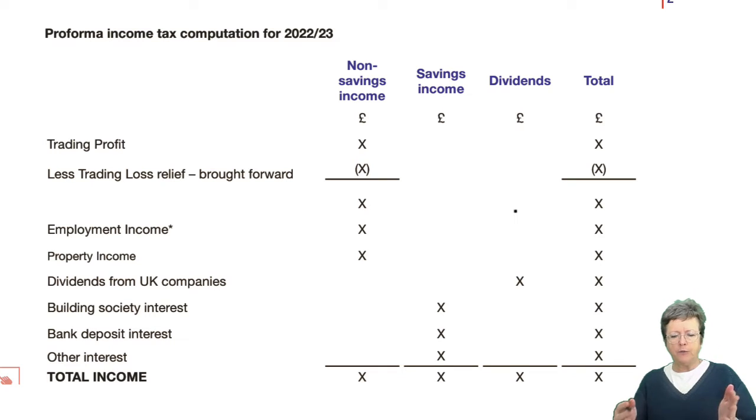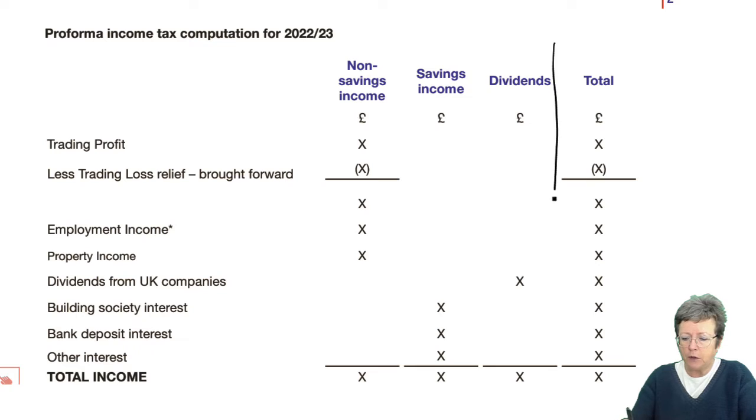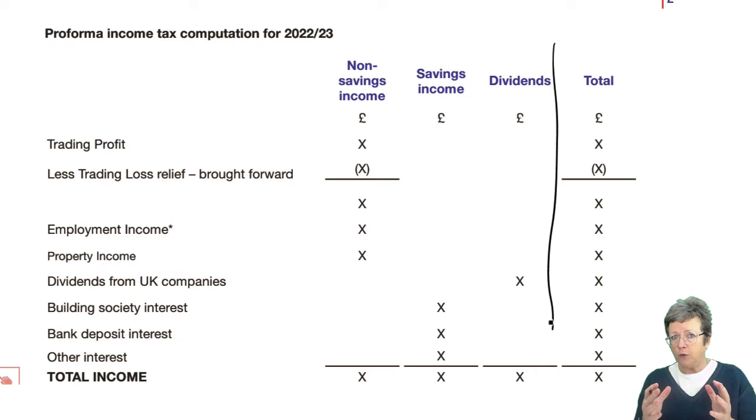Okay, see how the columns there? Non-saving first, savings second, dividend third. They're in that order because that's the order in which they are taxed. That's the order in which the examiner is expecting them to look like. And then you've got this total column on the end. As you progress in your tax studies, you will end up being able to do it with 1 column. But at this stage, let's stick with the 3, with the extra total column on the end. Okay. And again, it's bringing all that information together.